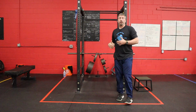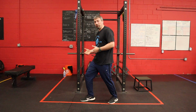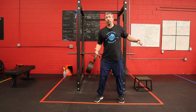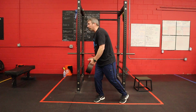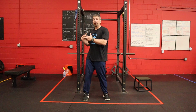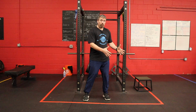So that's what it is. They're going to go through that over and over again, maybe 5 times each. You're going to walk around and see what's happening. Maybe you've got a bunch of athletes who are not driving through the heel and are pushing through the toe. Maybe a lot of your athletes are using that non-throwing arm to glide and they're not holding that arm back. Maybe a lot of athletes are standing up. So as you're going through these instructions and talking to your athletes, you're going to be calling out that idea of knees together, glide, throw.